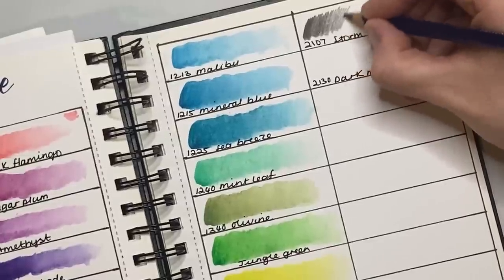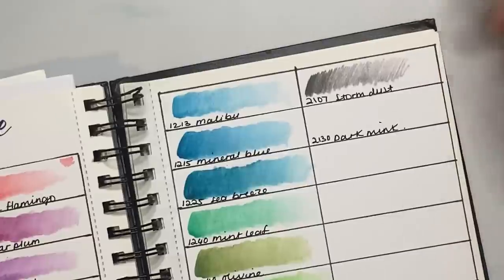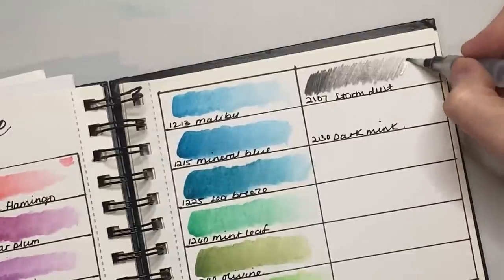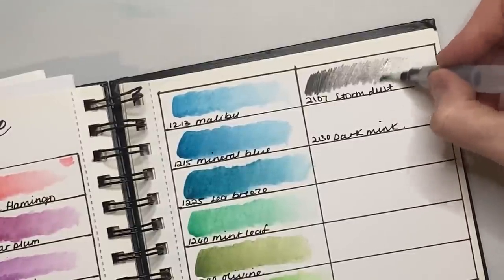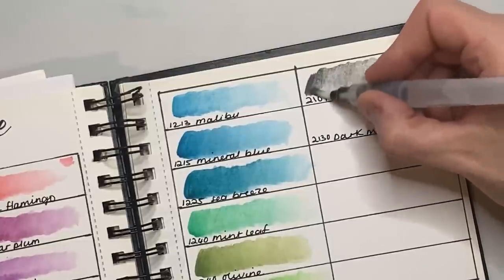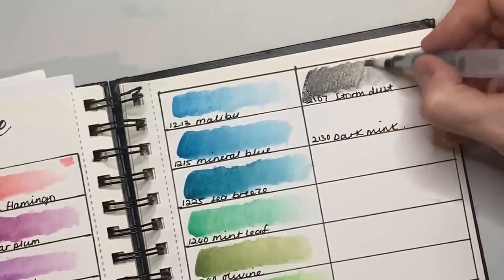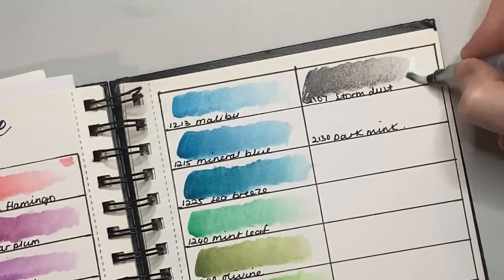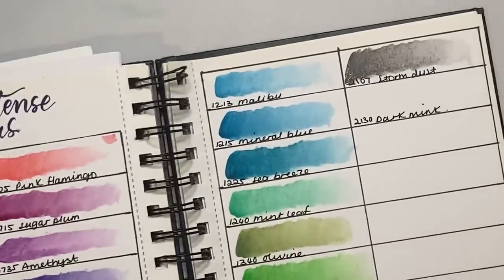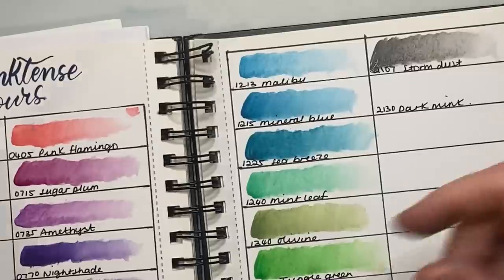I love the feel of an Inktense pencil. The way it lays down is just really smooth. It really feels really creamy. It's nice. And obviously when it's dry, it's permanent, isn't it? So there's a difference there. I like that one. That one I'm going to let dry. I'm not sure. It's definitely a lighter grey, and this one just sounds absolutely beautiful.